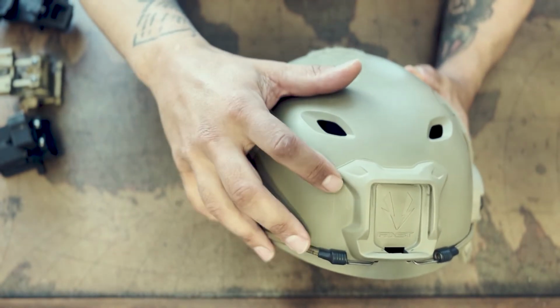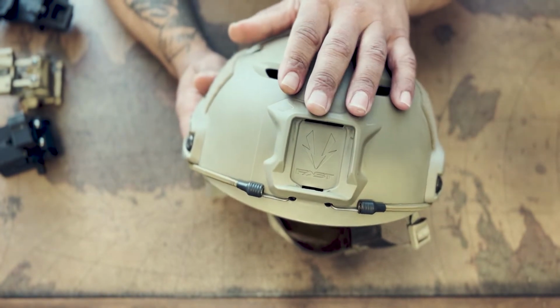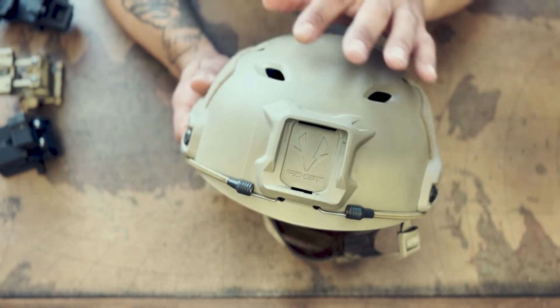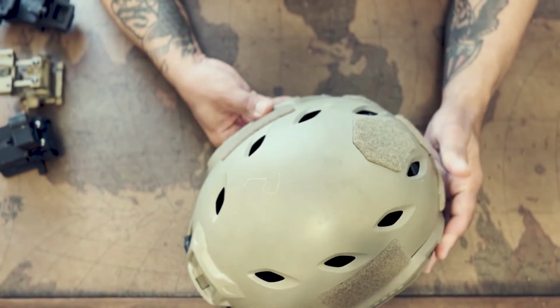And the shroud on this one is built into the helmet. So as you can see, it is built into the helmet itself. It is not interchangeable. It is not something that you're going to have to purchase separately. It is indeed part of the helmet. So when you purchase this guy, the shroud is already included because it's built in, and the rails and the bungee retention system, of course, come along with it as well.